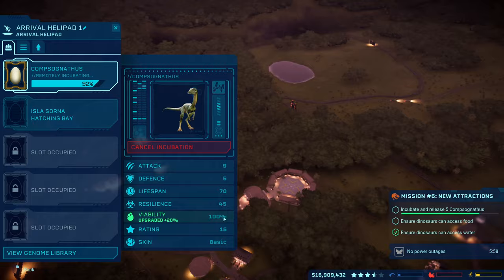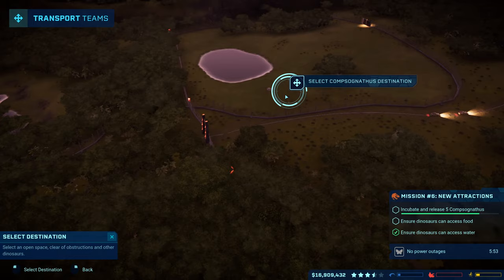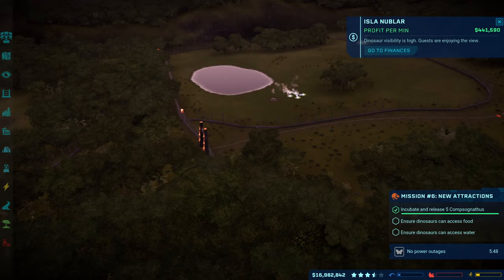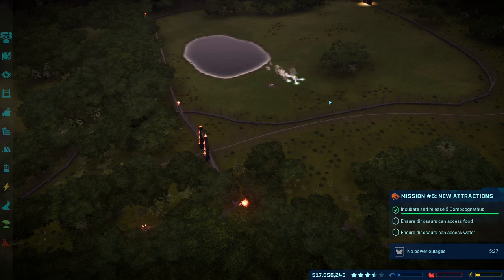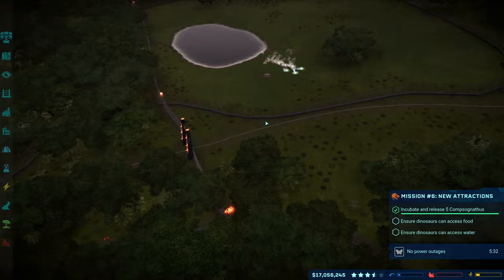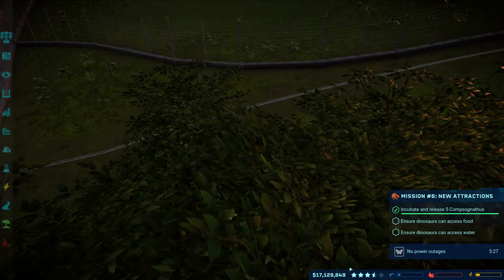Almost done with the Compsognathosaurus over here. I can't even say it. I don't even want to attempt to say it. A Compsognathus. I don't even want to know. You probably aren't even going to be able to see the dinosaurs because of the big metal beam at the bottom, but that is what it is.